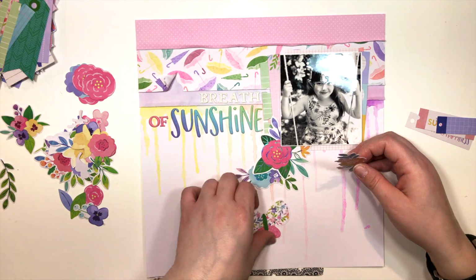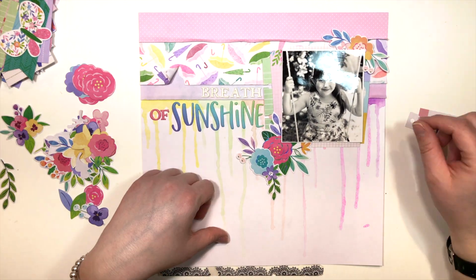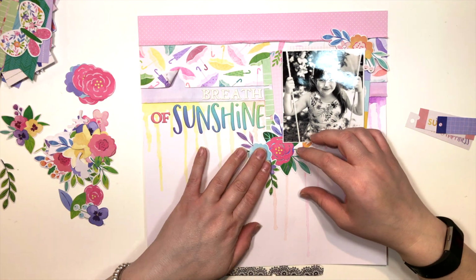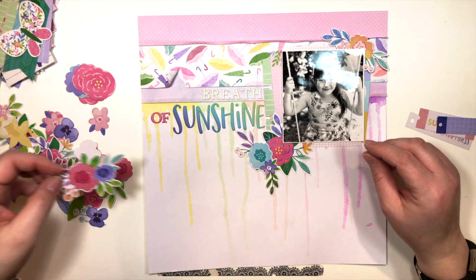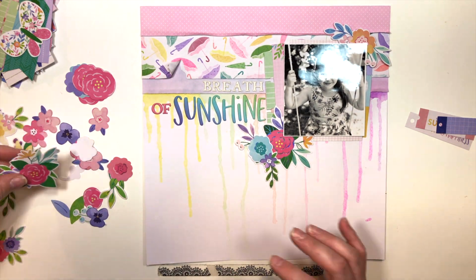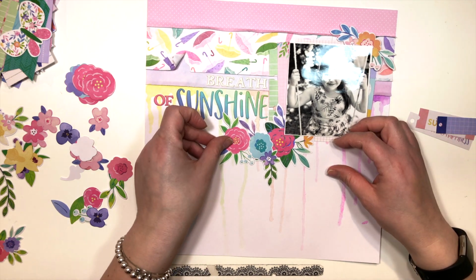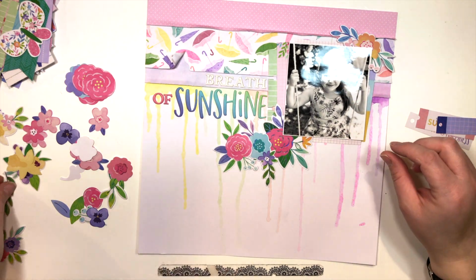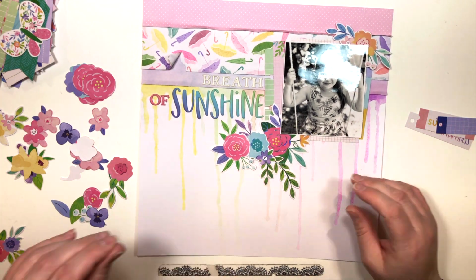And so this is where I bust out the florals from this collection that are beautifully done. And I know that I want a smaller cluster on the top right-hand corner of the photo, and then a larger one at the bottom left-hand corner that kind of flows downwards just slightly. And so I'm just working out which flowers I'm going to use. I really like those tones of pink. I think they're really cute and they're feminine.